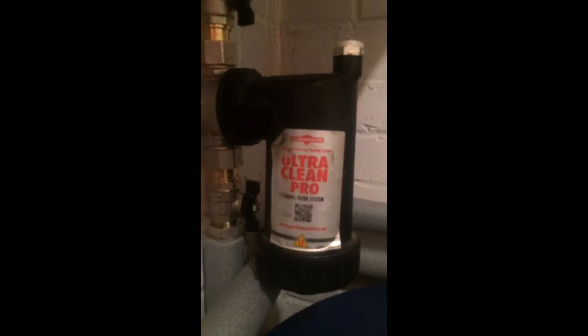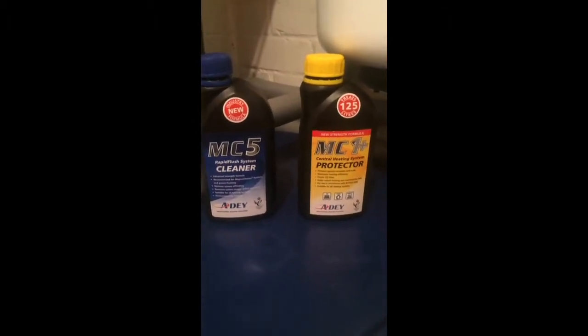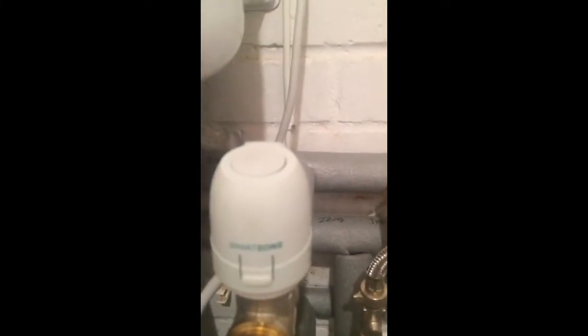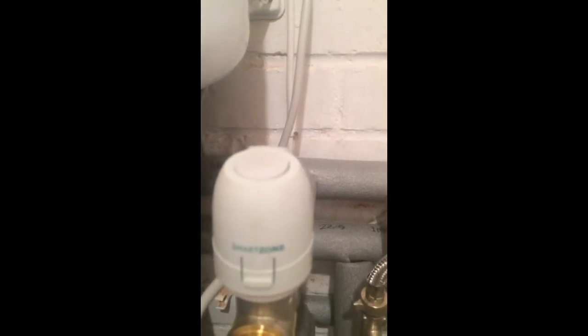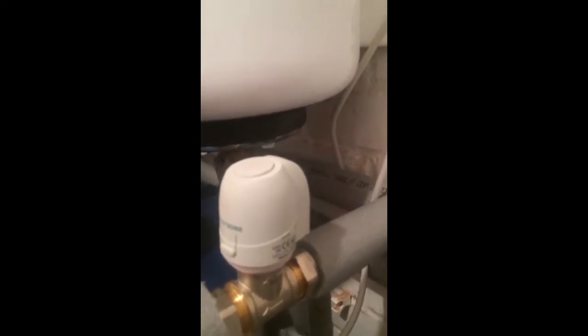I've also got a nice little Guardian Ultra Clean Pro Filter on there — all metal body, does the job. We've used a Magna Clean with the new cleaner in here. You can see how it literally does it on a slower basis than a normal zone valve, and this is meant to give it a lot more life. Apparently it can take 10,000 cycles, which is slightly impressive.